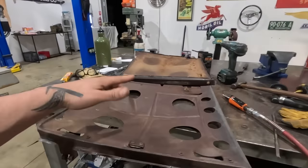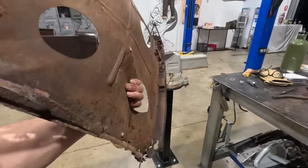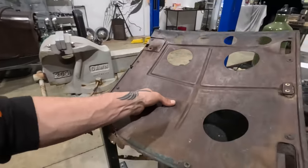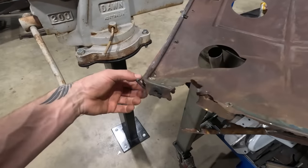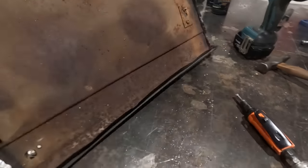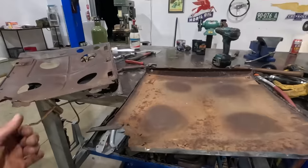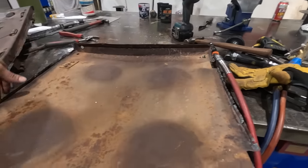All right, here's where we're at. We're separated. We got this piece. You can see really kind of how much damage it has. It does have a bunch of dents, but I'm not worried about that because we can pretty much get any dent out. So mostly it's just this bottom part of the door that's totally effed. So we're gonna have to work on that. Top part of this skin is fine. Once again, tons of dents. It is pretty bad, but in the interest of saving good old tin, we're gonna fix it.